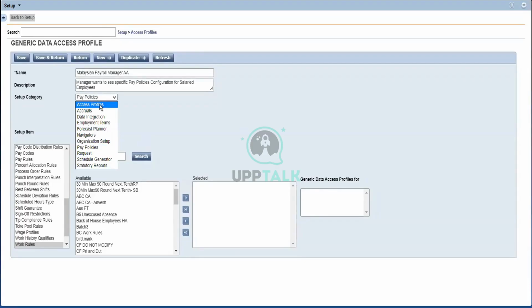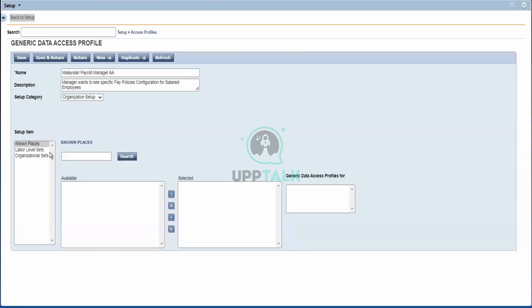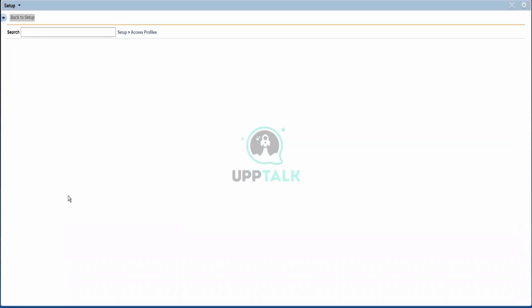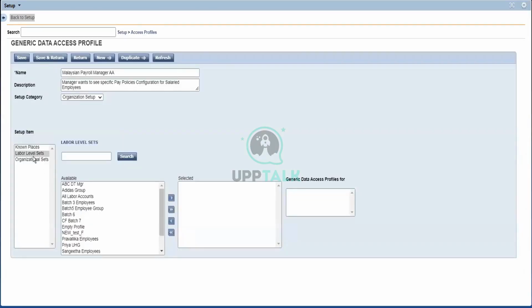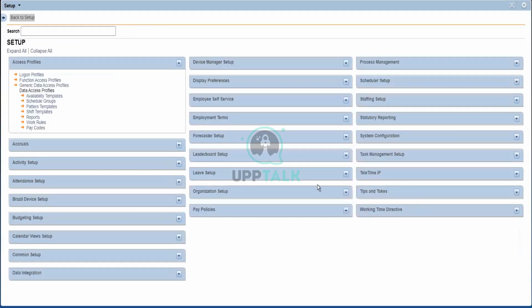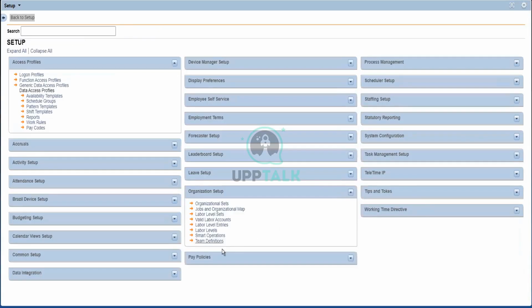Generic data access profile is where we determine what access he will have: access to what accruals, what integrations, what he will have for pay policies, and also which labor level sets he will have access to. For example, if you go under orientation, we'll have certain items, and in these, what he should have access to.